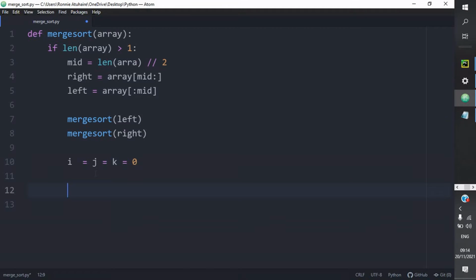Then we need to continue running while there are elements in the parts. So we shall use a while loop. While i is less than the length of our left part, and at the same time j is less than the length of the right part.